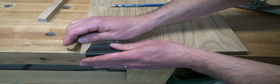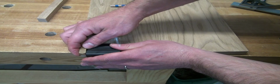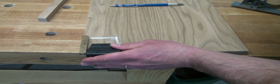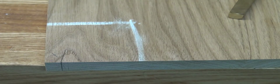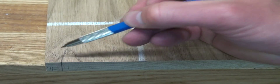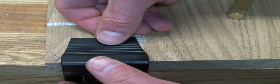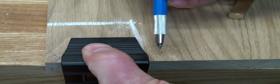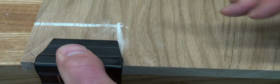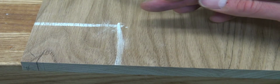So that is going to be my pin width right there. And then after marking my pin, because this is the tail board, not the pin board, I make sure to mark an X inside those pins to remind myself that's the area that I'm going to waste out. So then that leaves me with the next piece that'll be a tail. And I need to lay these out to determine exactly the width these tails need to be.